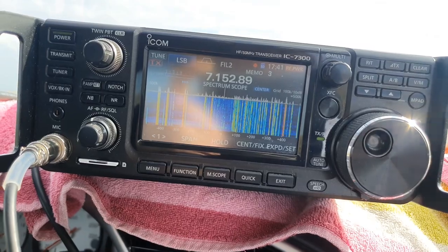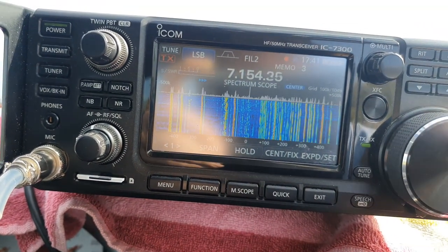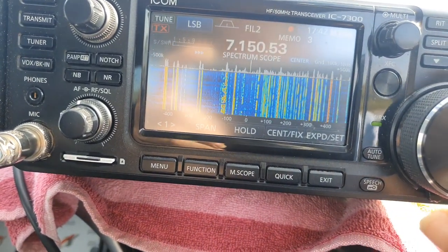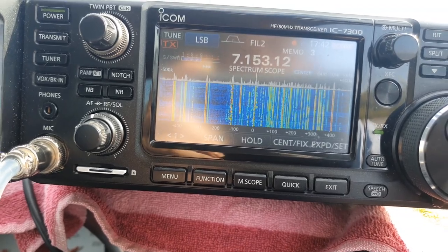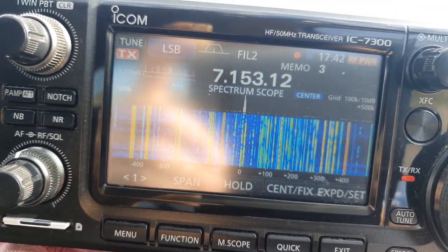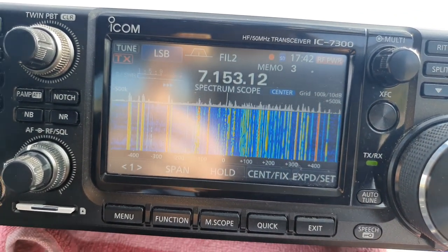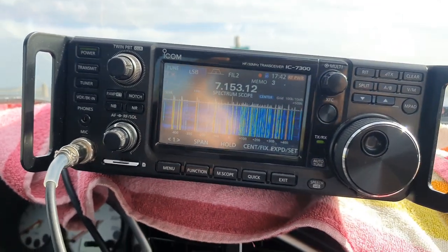Even though I could hear him very clearly, he can't hear me. Shame, really. I think he's just put his amplifier on. Kilo Alpha operator, do you copy Papa Alpha 1, Lima Echo Golf, mobile operator, standing by. Well, we can only try. I think we'll try 20 metres.